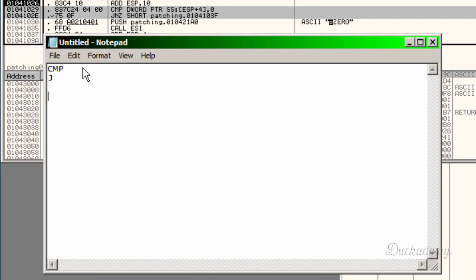The CMP, that's the comparison, is nothing else but a subtraction, practically. So this CMP [ESP+4], 0 can be translated for you as SUB [ESP+4], 0. What is the difference between the CMP and the SUB? The difference is that if you write the SUB instruction, it will really subtract the value.